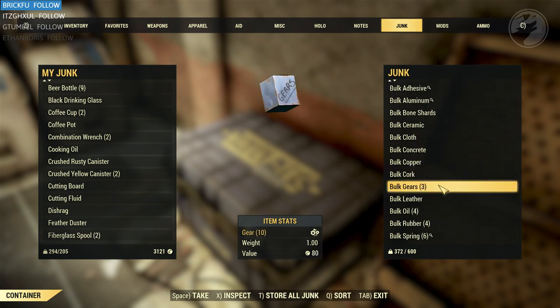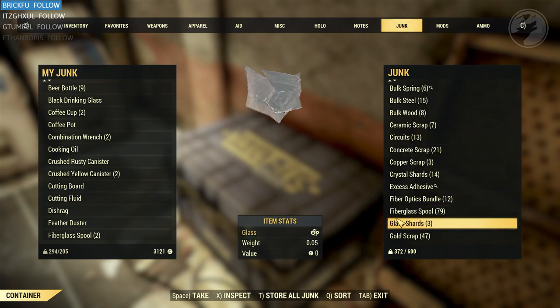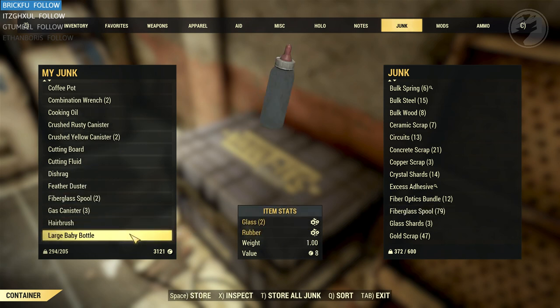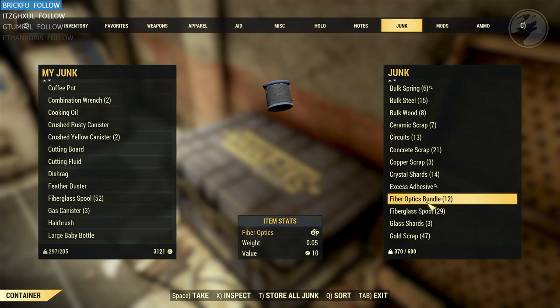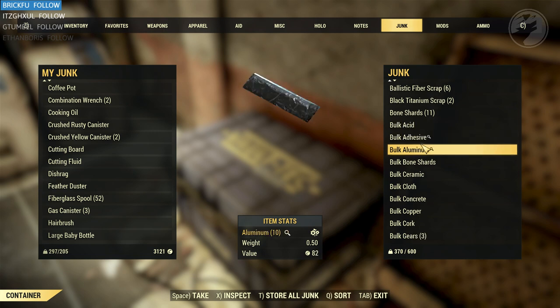Can they be broken down or not? We've got 12 fiberglass spills. We've got 79 of those. Can we flog them off? Yeah, we'll flog them off. So we've got 79. Let's take out, keep only 20. We won't keep 29, so we'll take out 50. We'll flog them off if we can. That's pretty much it, if we don't need certain things, we're just going to flog them off.